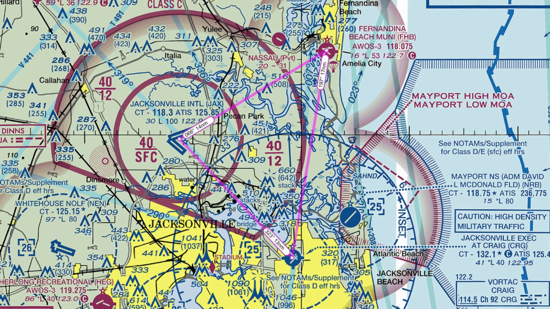We're going to file IFR just because it looked like there could be some clouds out there. There might not be, but it looked like there was a chance, so we'll go ahead and file. We'll run up to Jacksonville International and do the ILS for runway 8. Then after that, we'll shoot over to Fernandina Beach and do the RNAV approach to runway 13. And then we'll come back to Craig and shoot the RNAV to 14, and we may or may not circle depending on what the wind is doing.